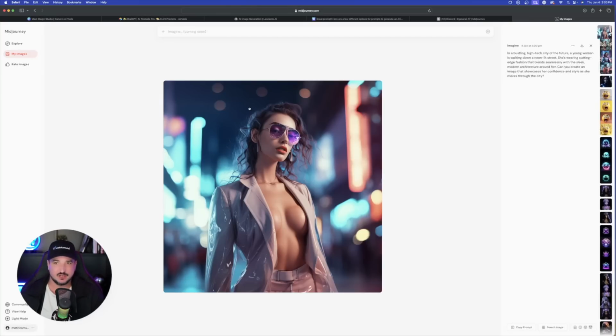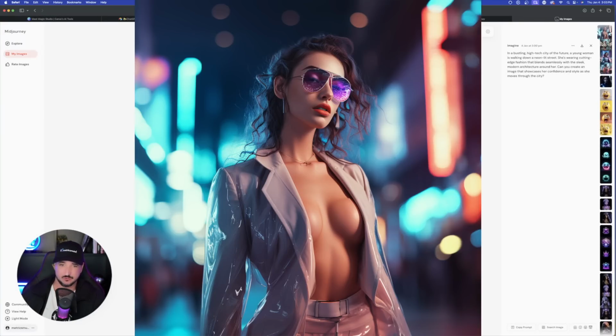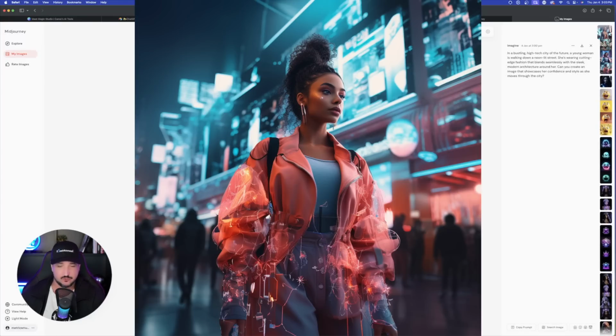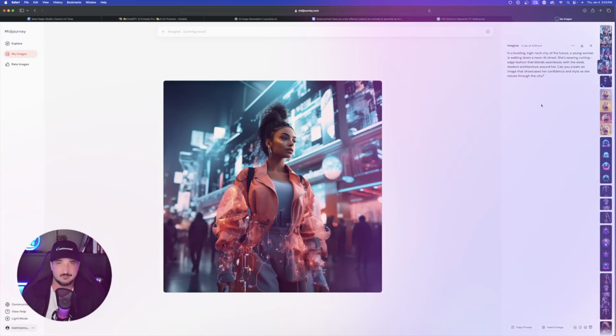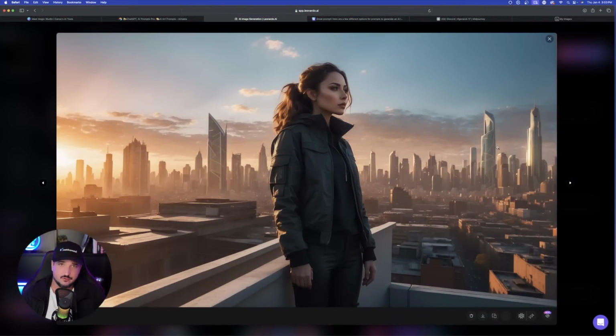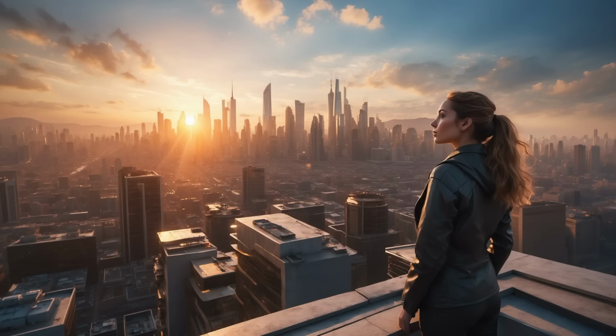Now, I tested these out in Midjourney. Now look at what it gave us for these images right here. This looks pretty cool. So this is going to be a young woman in a futuristic type city. And so this prompt that was basically created in Canva as a prompt generator actually made some very cool looking images in Midjourney. But then yet again, my favorite is going to be the ones that were created in Leonardo AI.